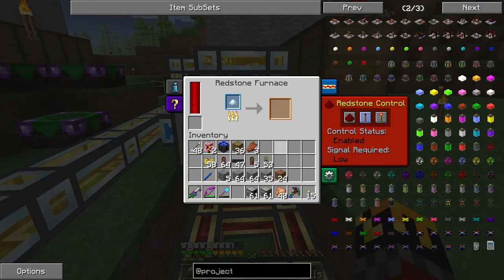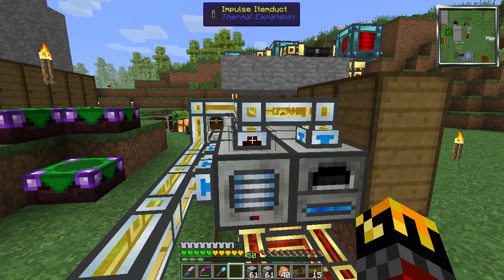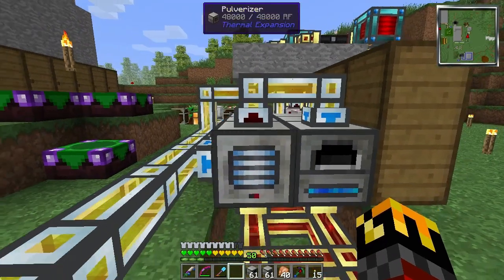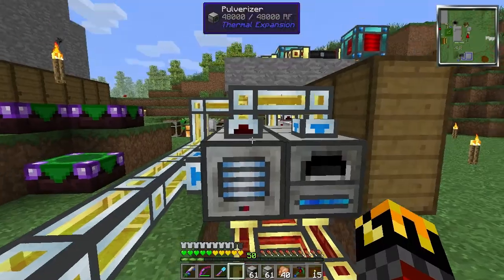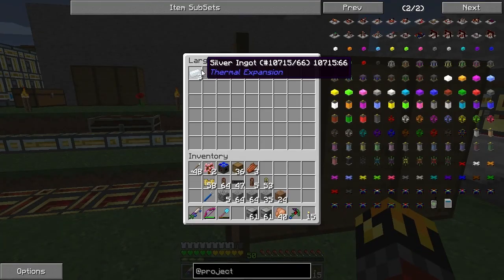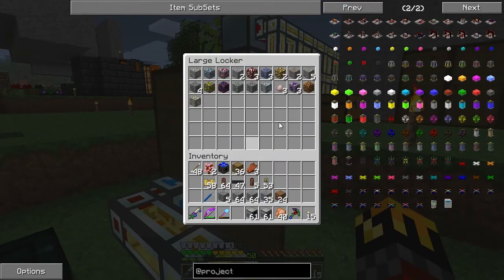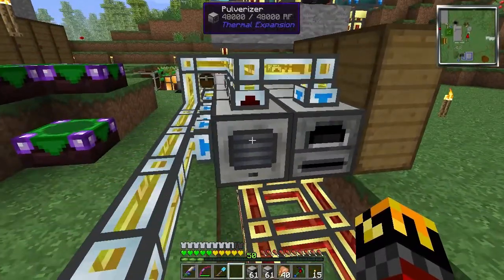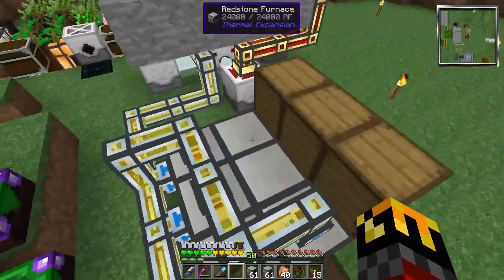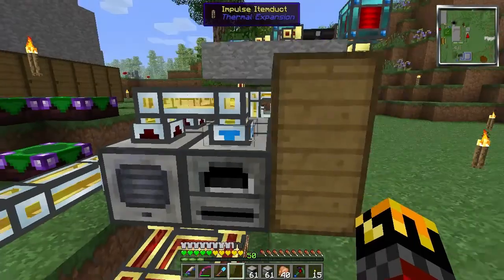So let's just throw that stuff in there real quick. Hopefully, let's see if we get some lead dust. I would say that's a no. No, we did not get any lead output. But we got silver. I mean, that works. And it's working pretty good. We still only have pulverized iron. No pulverized lead. Oh, well, eventually it will catch up and I'll be able to put in these that we need.